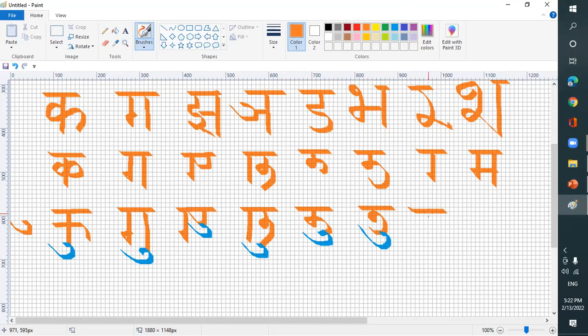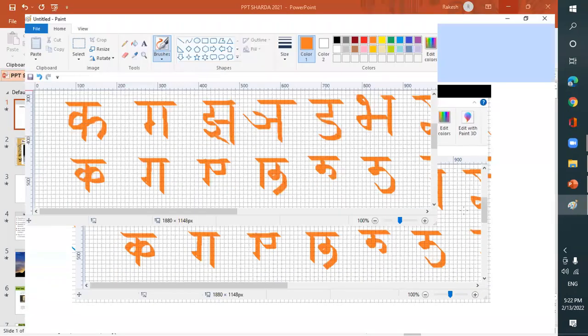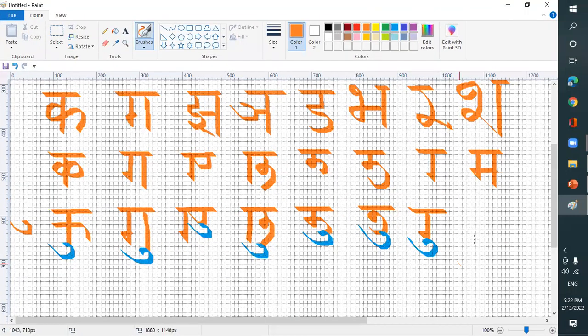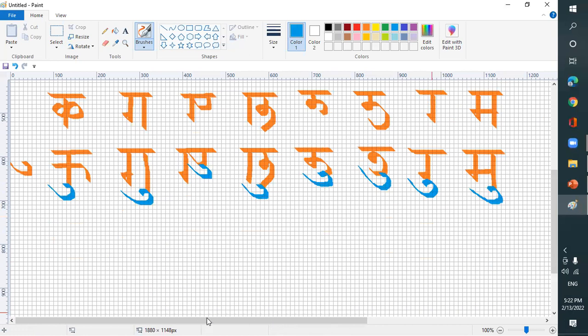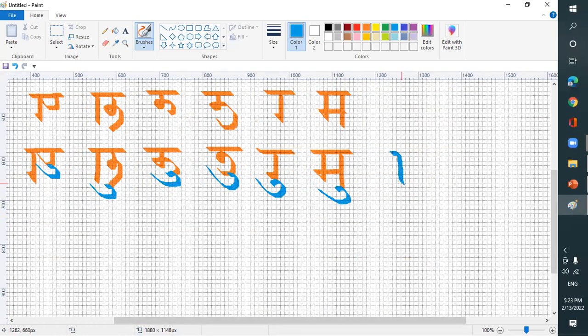Ru is written two ways, but let me first show you what we have learned. After that I will tell you the other one. So ru is the same, ru. Then shu. It is sharp, that's very important. We have said this many times. And when shu comes, I mean when it is sa, if I have to write sa, you may ask, sir, this is sha, so if you write sa, how will it come? Sa, u, su, it will come like this, su, it will come there itself.